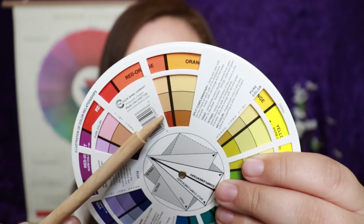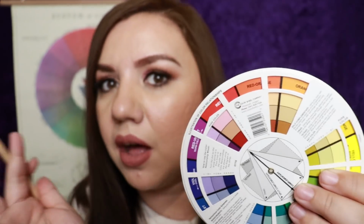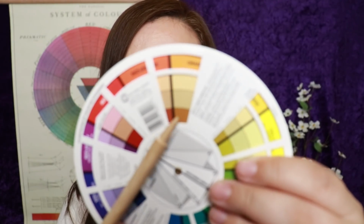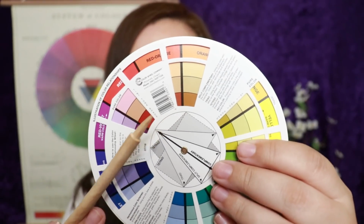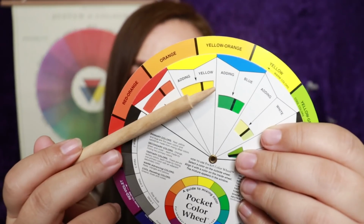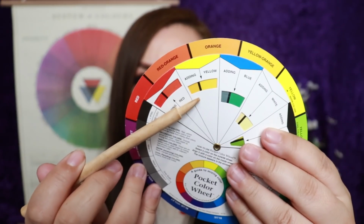You can also go deep red, not so brilliant like this one, or more like an auburn tone, which could be odd for the spring, but with you and your skin tone, it can go perfect, hand in hand. Also a light brown, kind of like a mocha color, and go up into our blondes too. So we have this. You can even go blonder if you want. So you have right here under these tones. Sometimes it moves into the little reds here, but no, with you we're not gonna go that far.